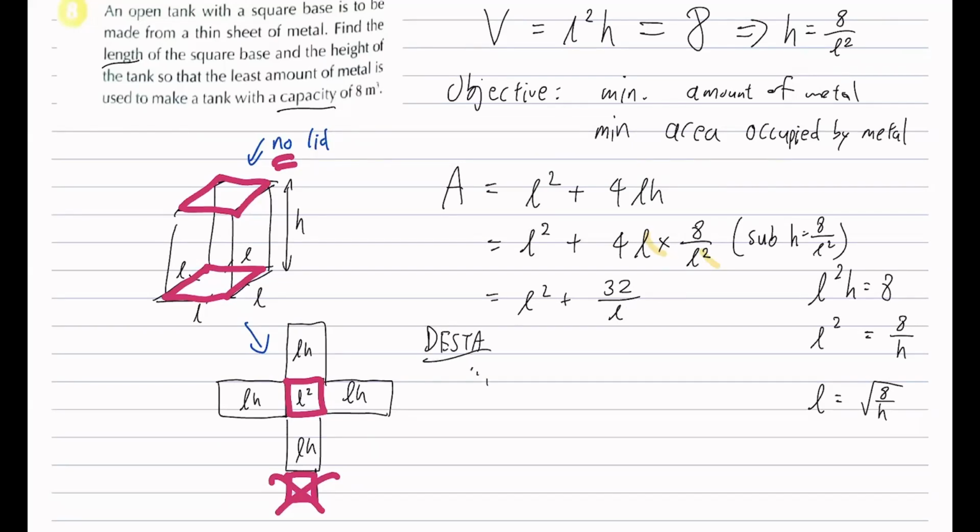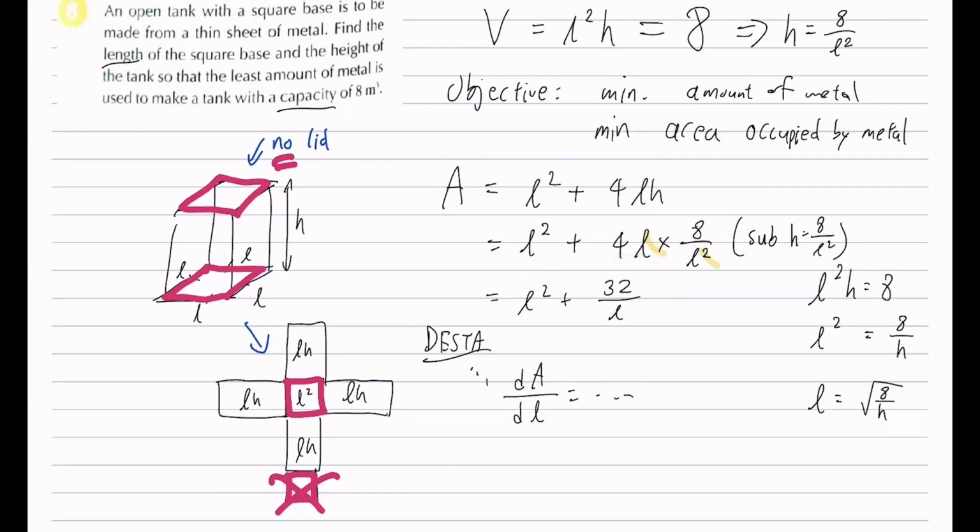Can I leave the rest as an exercise to you? I think you know how to do it, right? Just dA by, okay, so what am I supposed to find? First derivative, d what over d what? dA over dL. Very good. Don't always use y over x. It must adapt to the question. The dependent variable is always at the top, the independent variable is on the bottom. Equals zero. Then after that, you just solve for L, sub the L back into the formula for A, you get the area.